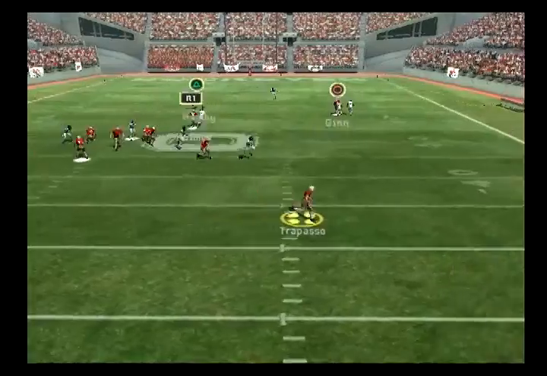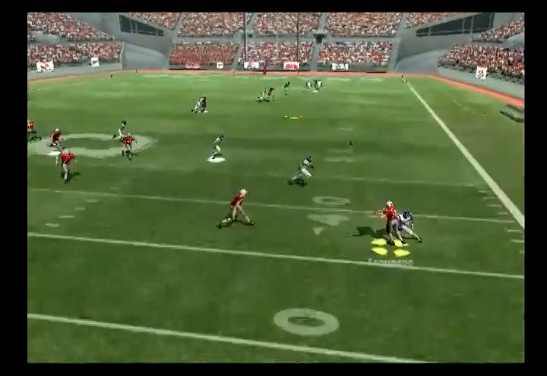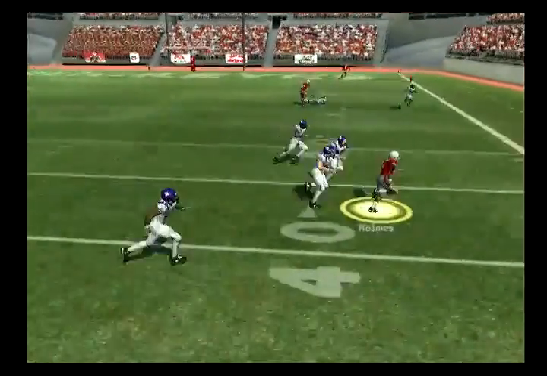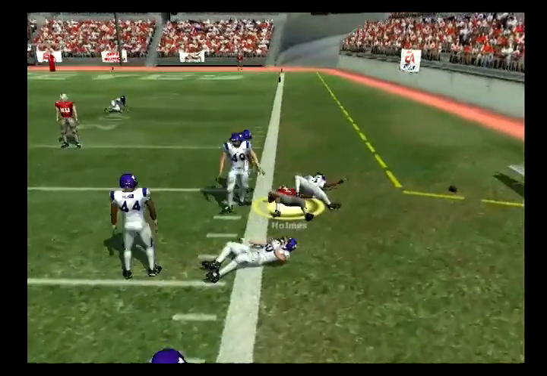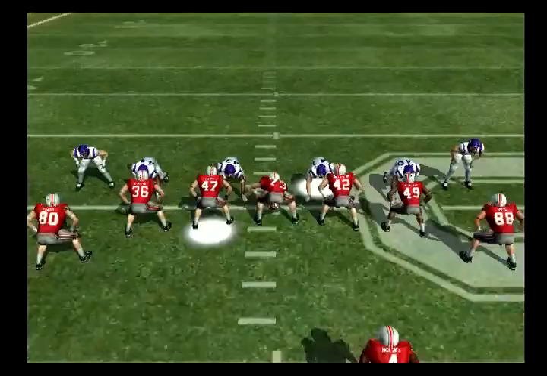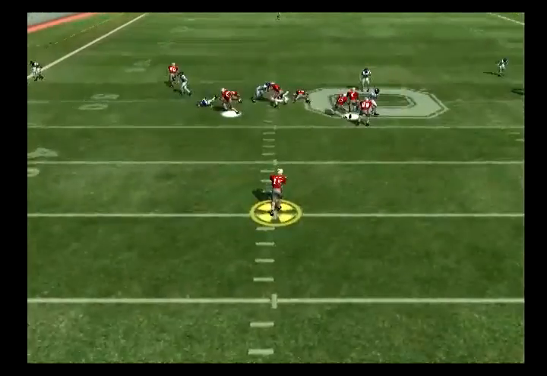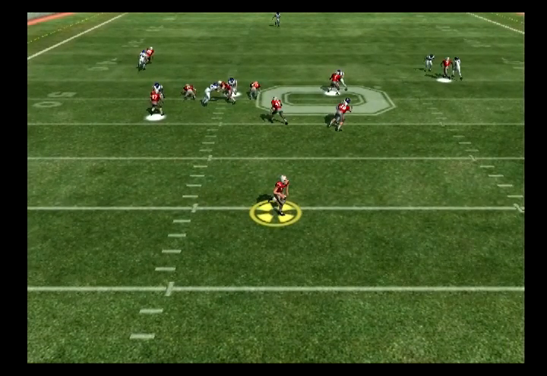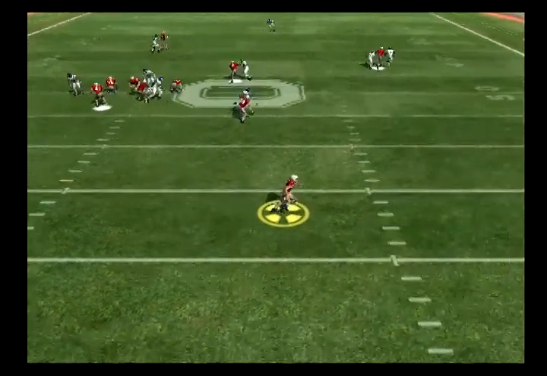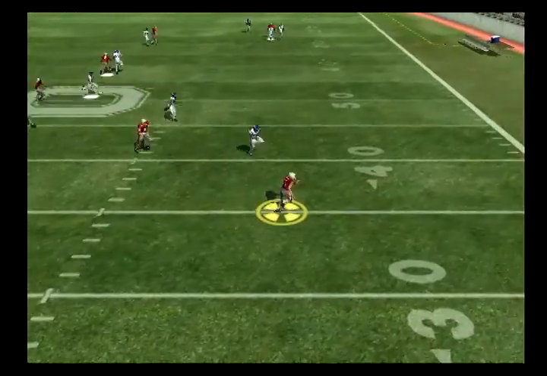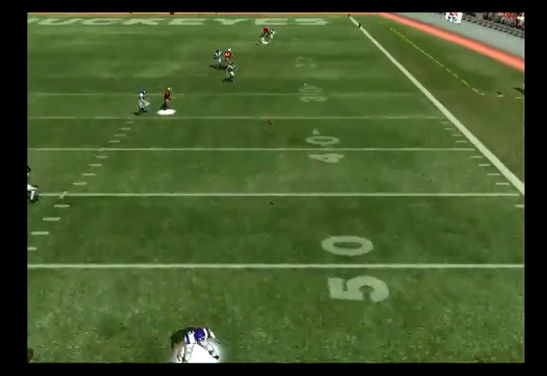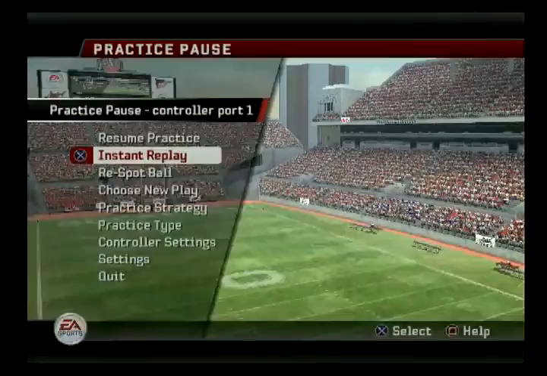He gets caught up. There's nobody there. Just nobody's open. You try to make the most of it. We got 20 yards out of that. And you notice what I've done. If you see your fullback getting caught up in a block, you can see him right there, right in the middle of the field, I just run out and get away from everybody until somebody can get open. That was a miracle play. There's nothing planned with that.